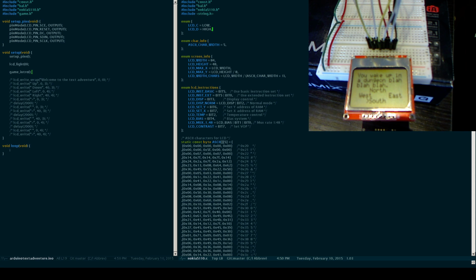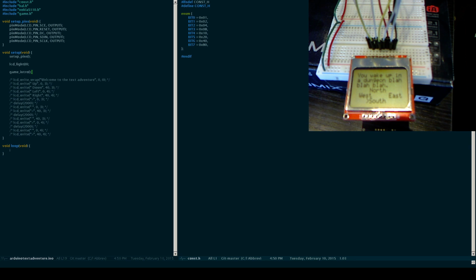Speed. Where should that be? It's a pretty general option. I'm going to put it in here for now.